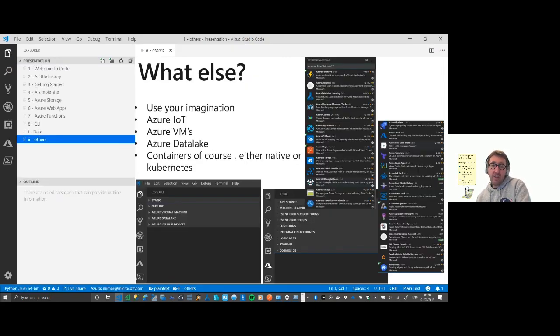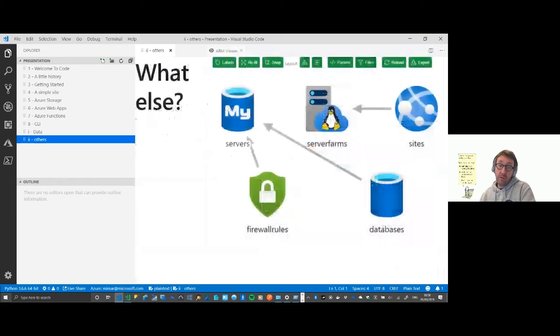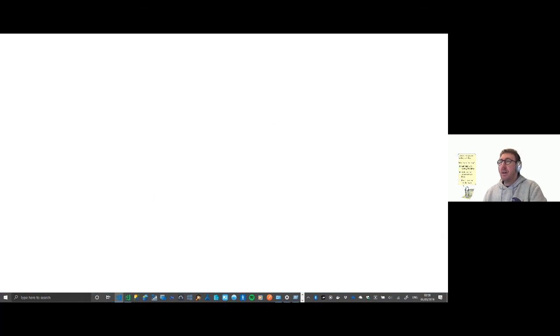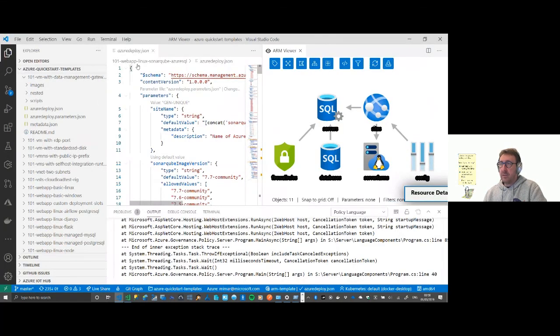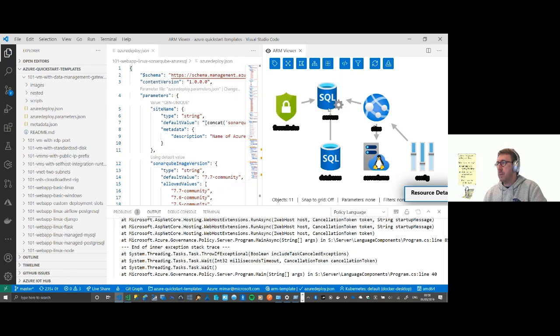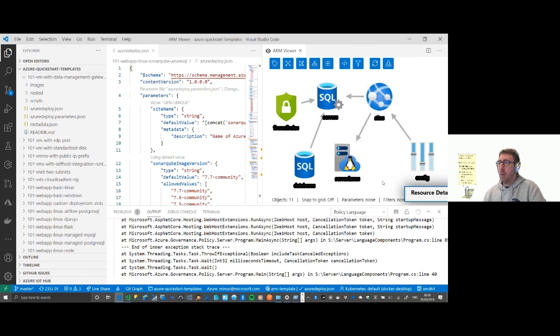Now, the last extension that I want to talk to you about, which is a real lifesaver when you're doing Azure, is Ben Coleman's ARM Viewer extension. And this is really nice. Why? Because what this does is it will visualize your JSON templates. For instance, here I have a JSON ARM template deployment with a Web App on Linux and a SonarQube Azure SQL. And as you can see, it really nicely visualizes that it is using a Security Center, that it is using a SQL database, that it is using a web app, and that it is running on a Linux environment. So this can all be generated, and you can just export that and use this in your architecture drawings from there out. Really nice stuff.